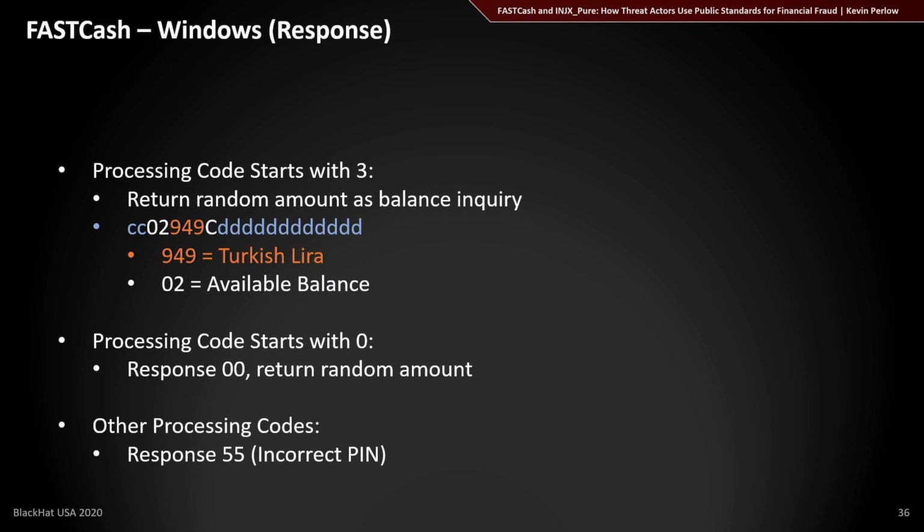Again, this would indicate that for whatever reason, and most likely it would be tied to victimology, the malware expects to interact with an ATM that in turn expects the currency to be Turkey's. And so that's a pretty important threat intelligence factoid there that you can pull out of something like this. And it kind of gives you an idea of how this can be a little bit more victim specific than just something that works everywhere. And again, I have the other two options here for one of those responses.